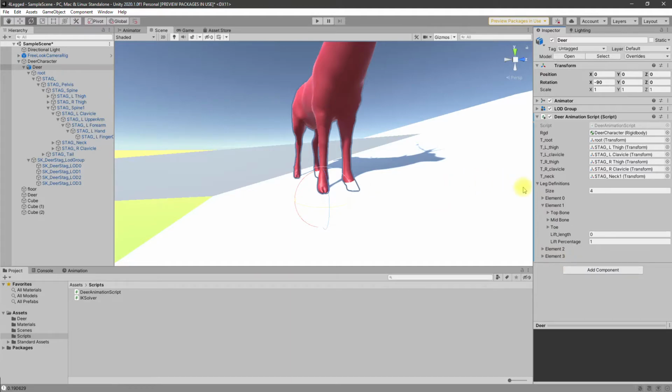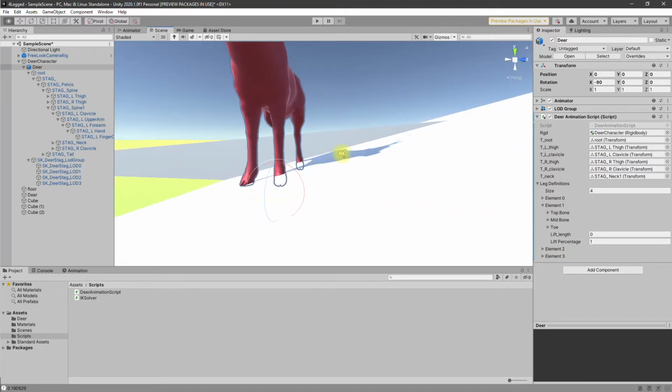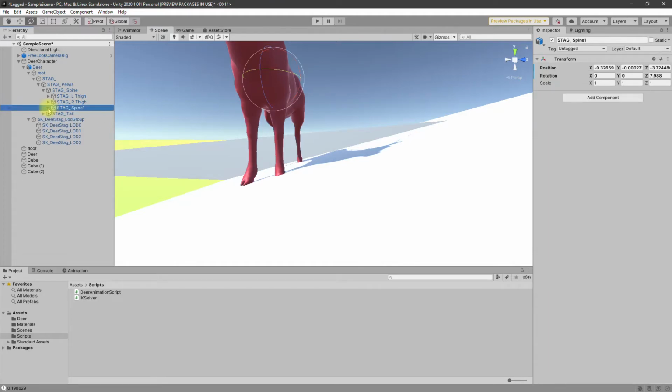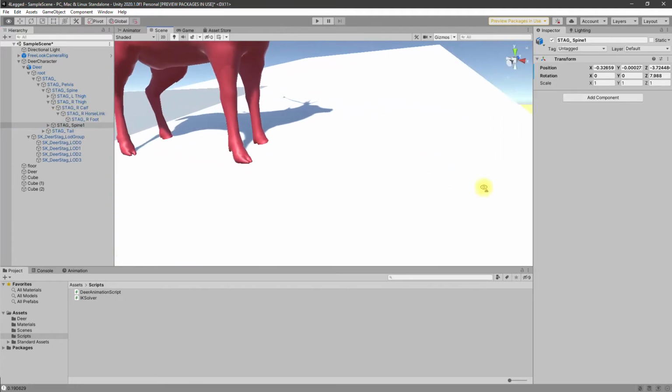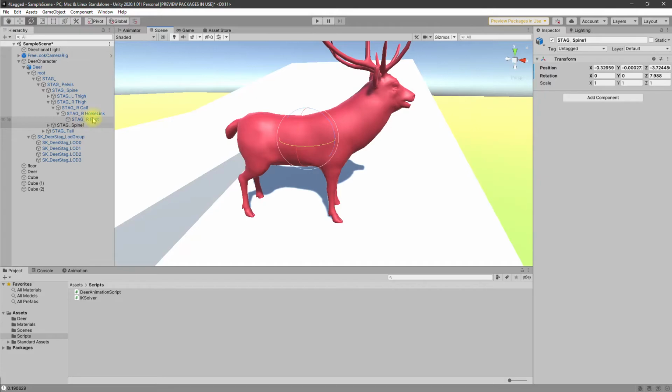Element 1 is right hand. Oh, this is back.